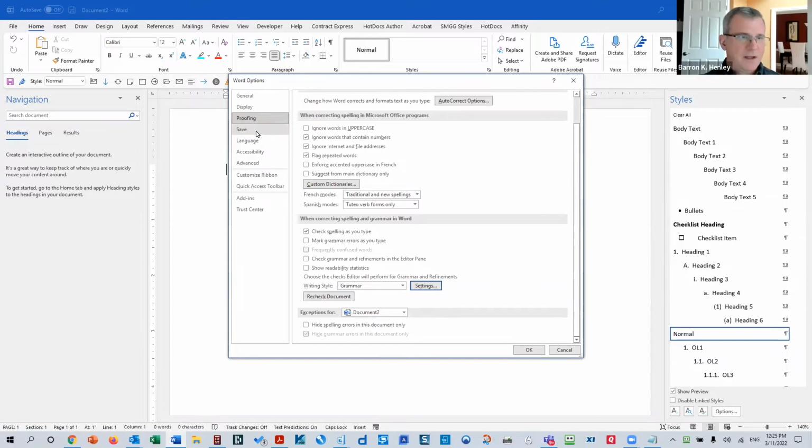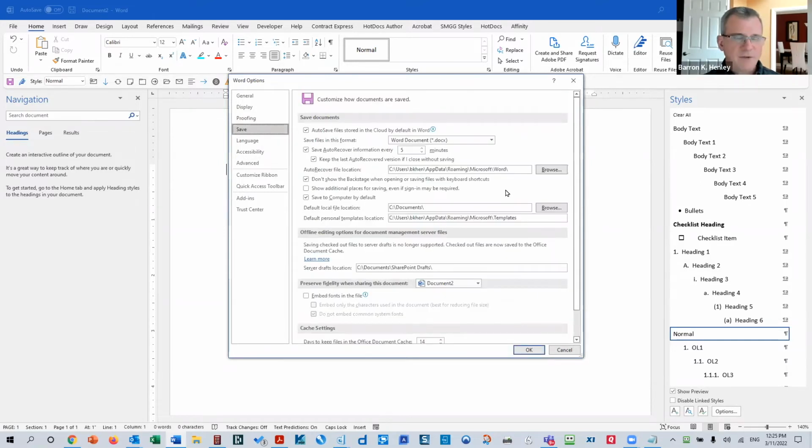Excellent. Okay, under save, there's actually a couple of important things here. As you may be aware, Word is making backup copies of all the documents you're editing every, by default, 10 minutes. You can see here I've changed mine to 5. So if you've ever had a lockup in Word and you restart Word, and either it simply opens the documents that you were working on at the time of the lockup, or else they show up in a panel on the left side of the screen, that's not as of the second you had a lockup, that's of its last timed backup.